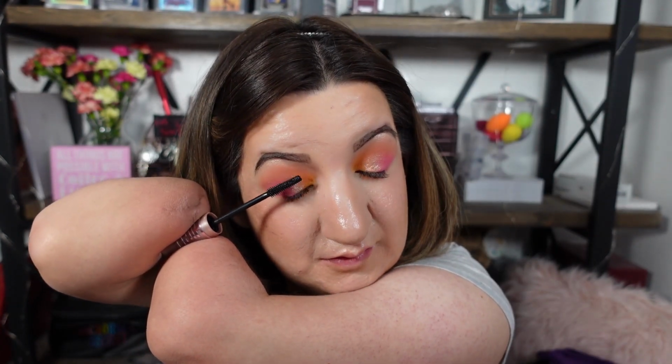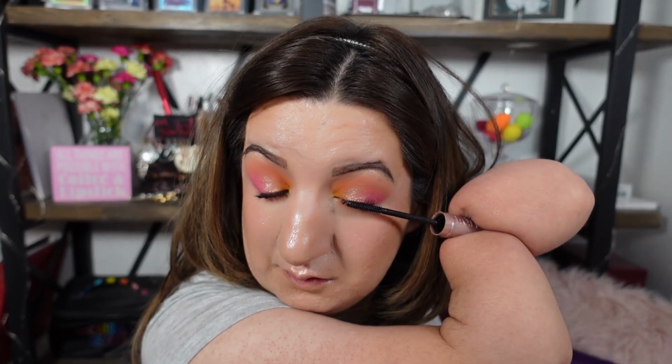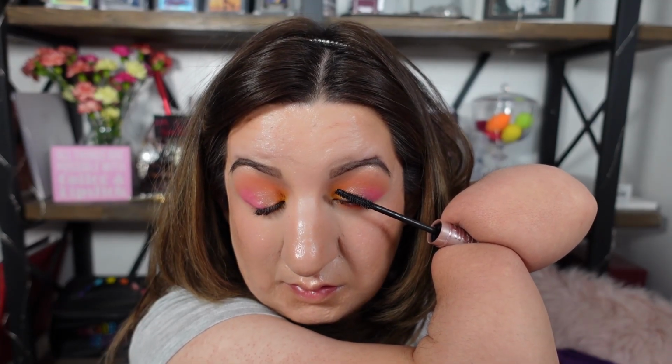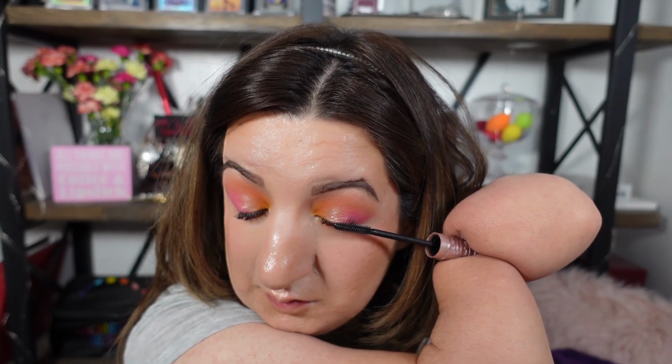I'm kind of running out of this, so hopefully I have enough to make them look the way I want. I do not want to mess up the eyeshadow. Okay, that's one coat. I'm just gonna let that dry for now. Go to the other side. Luckily, I do have pretty long eyelashes, so I usually don't have to put that much mascara. I just feel like mascara really ties in the look. I'm gonna get another coat.